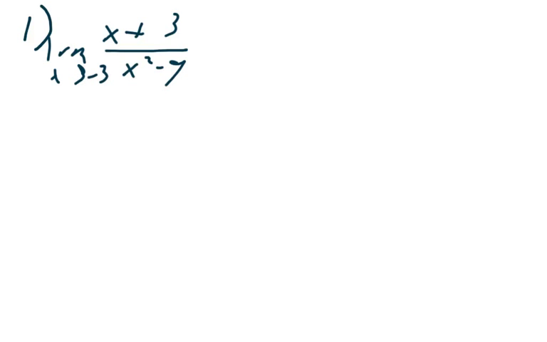Alright, so we're going to do this in videos of 10 each just so it's easier to go ahead and look at what's going on. So in problem number 1 we got x plus 3 divided by x squared minus 9, and the limit as x goes to negative 3. So when I plug negative 3 into the numerator I get 0, into the denominator I get 0, so we need to do something else.